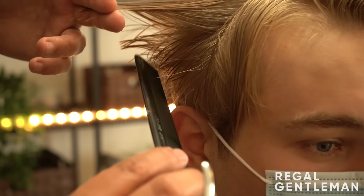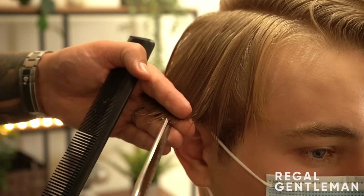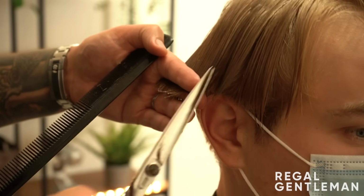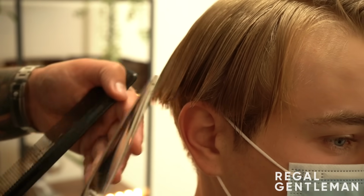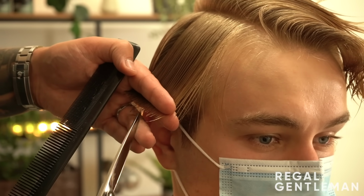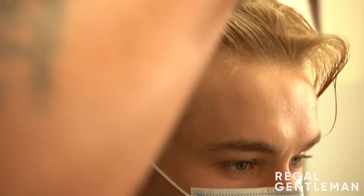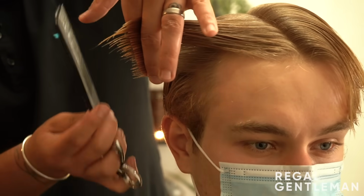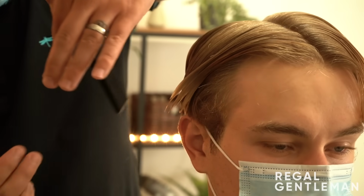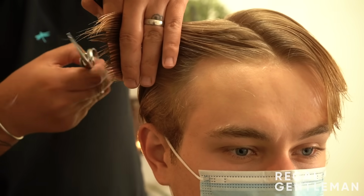So as you can see, just pulling it from our scissor work, pulling it out, and I'm going to cut into it to remove the length. It's going to sit really, really heavy. But because we kept that length in it, it's going to all blend in nicely. Another section. I'm just going to slide into that as well, just to break it up. So the foot's nice and heavy, but connects a bit more.